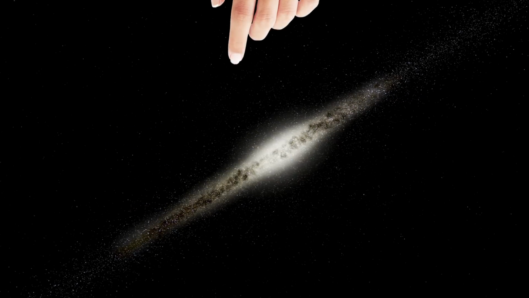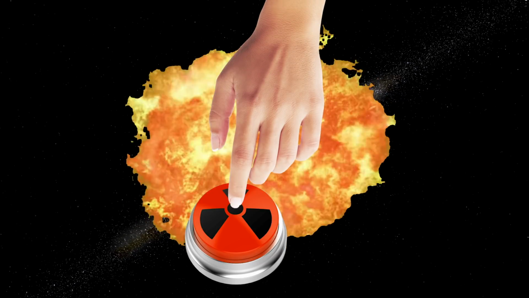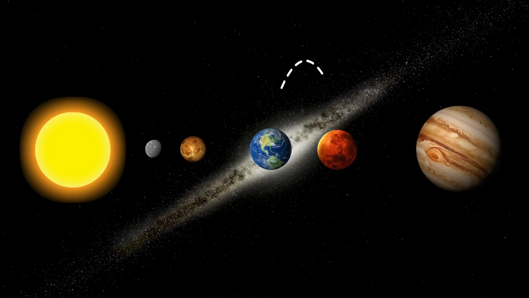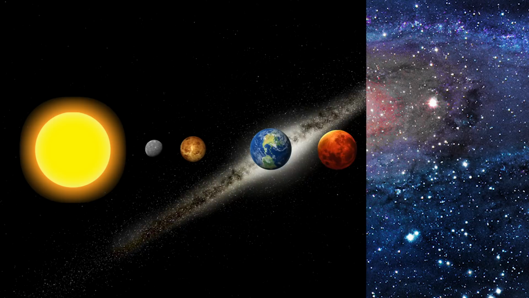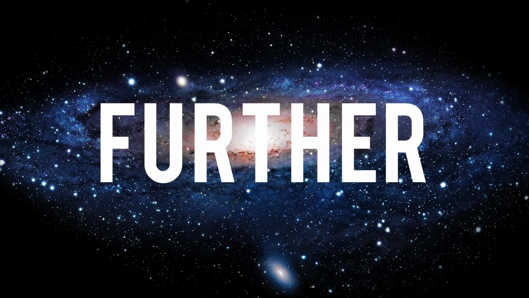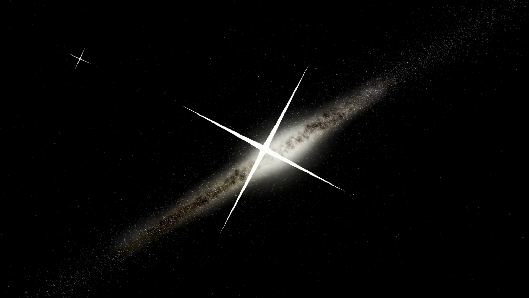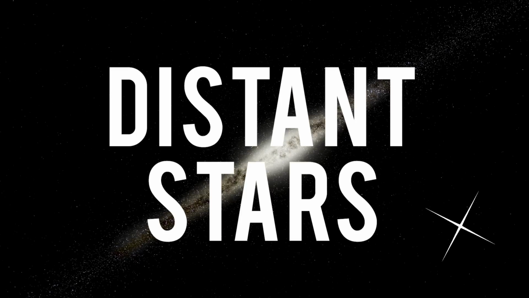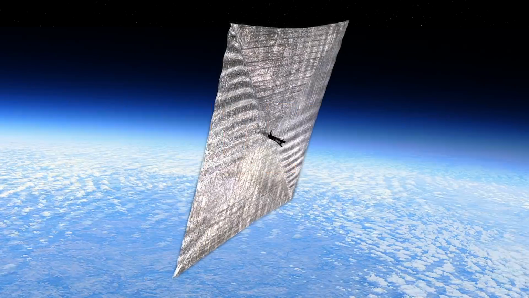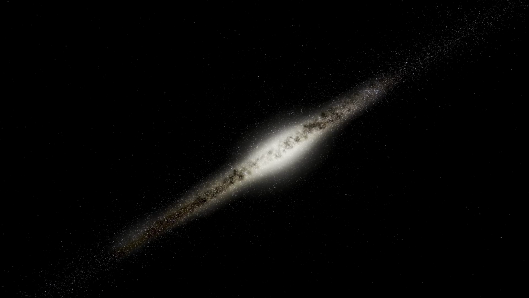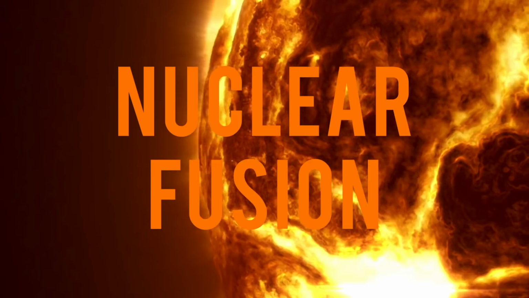So if we don't press our own self-destruct button, as hard as we are trying, we're going to have to start planet hopping. And that's where going to Mars comes in, because that's our first hop, I suppose. So if we can survive on Mars, we can go further. So I want to think of a few different ways of reaching distant stars, and that's in terms of propulsion. There are many different weird and wonderful ways of propelling ourselves into the dark abyss, but a couple I've picked out, well, the first one is nuclear fusion.